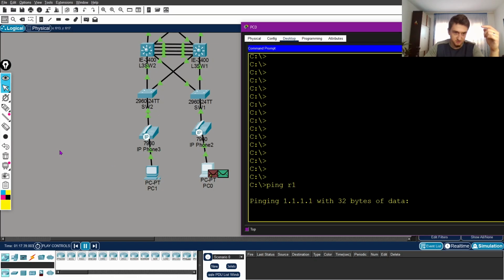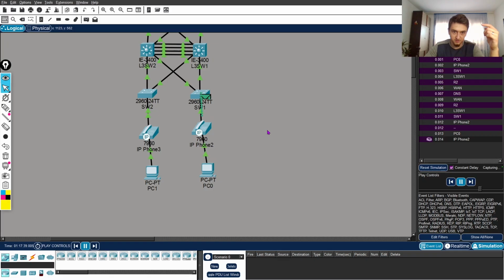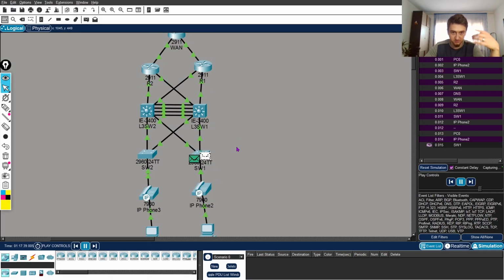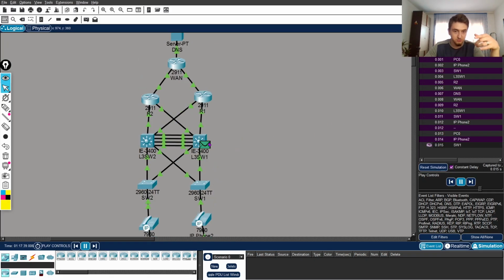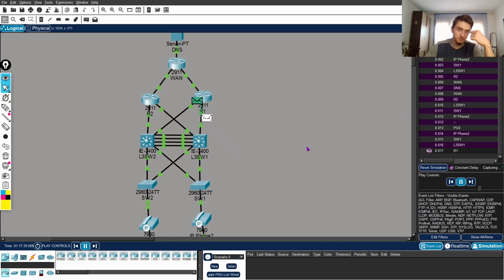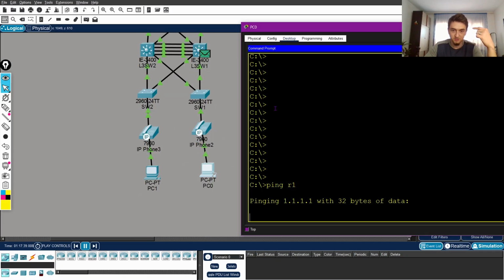Now you can see there is the IP address, and we are following now the ping packet towards R1. R1 receives it, brings it back, and that should be it. The DNS works.